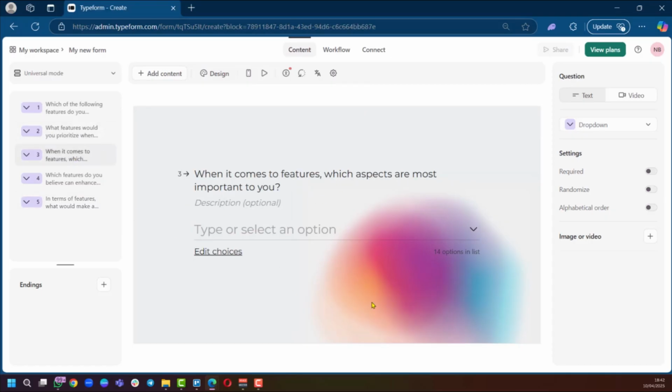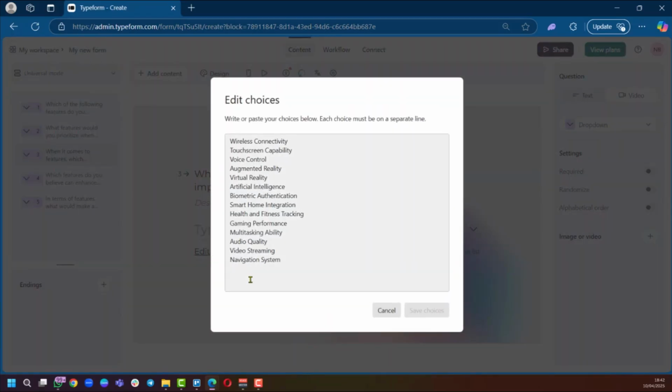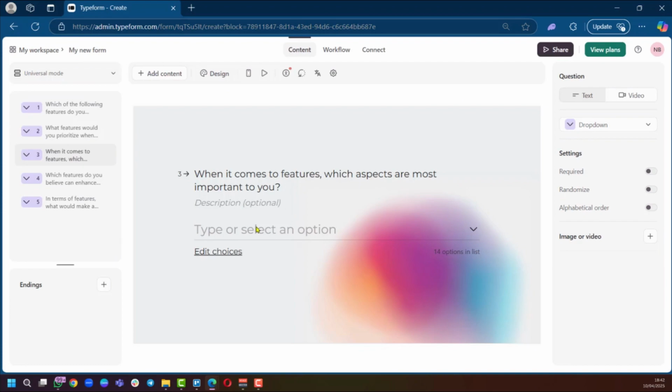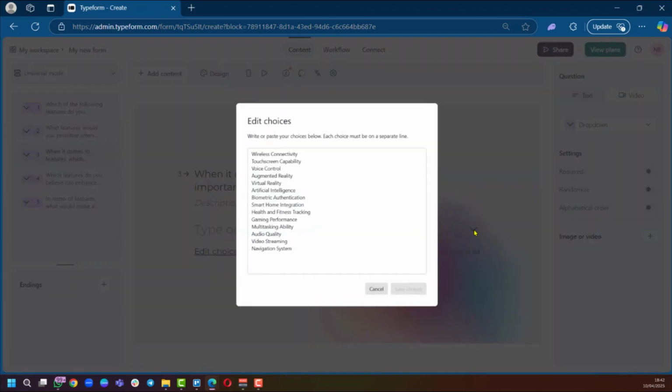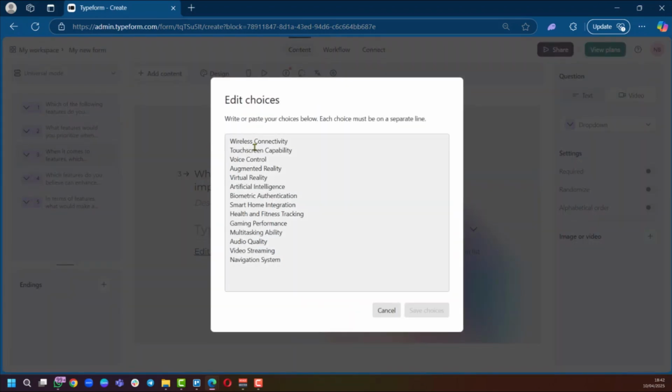Now there's something more you could do with this survey, and this is why we like Typeform. Remember we said in our introduction that we'd like to show you different types of questions, right? So this is a question that you can simply ask, but then again, if you'd like to make some choices to this question, you can simply click on edit choices. But here you can see that in this question, it's a drop down, and when you click on the drop down, you can see the options right there, and they can actually select it from the list of options available.